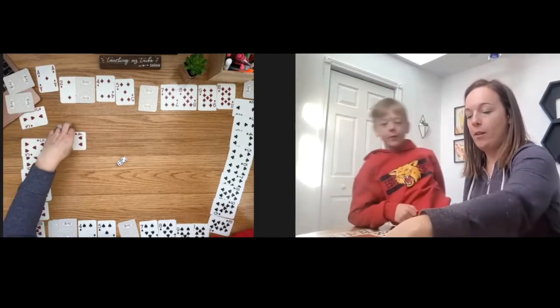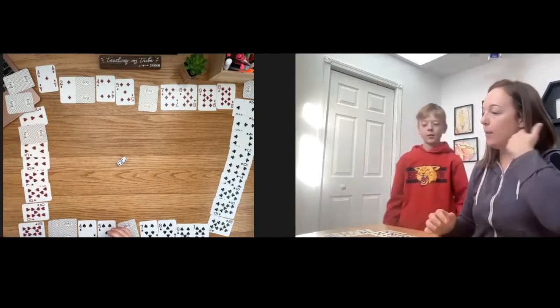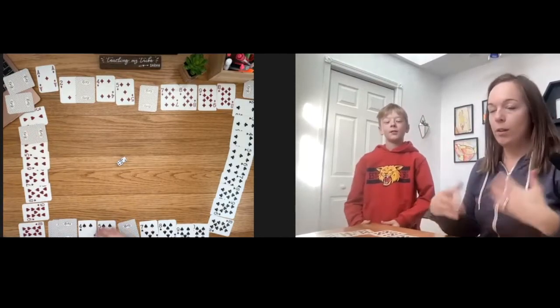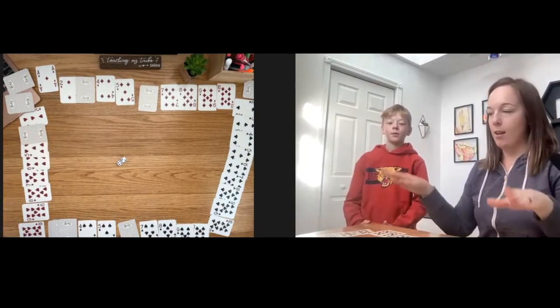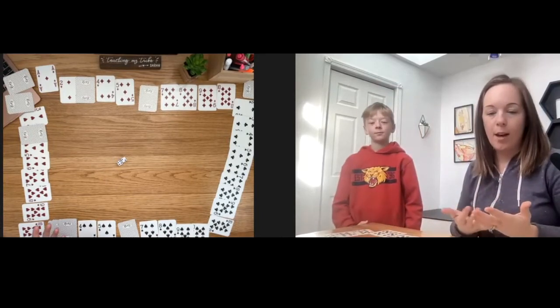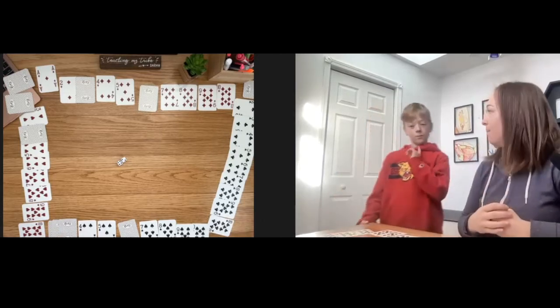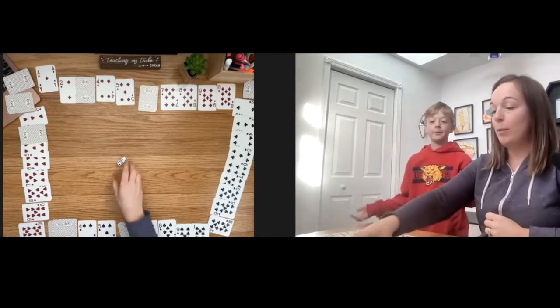Sure. 2 and 4. This video can be fast forwarded as much as we need it to. So we're going to speed this up, but we just continue to roll and play until we shut the box. And if we were timing, then we would have a baseline to see if we could beat it the next time. This can also be played competitively.